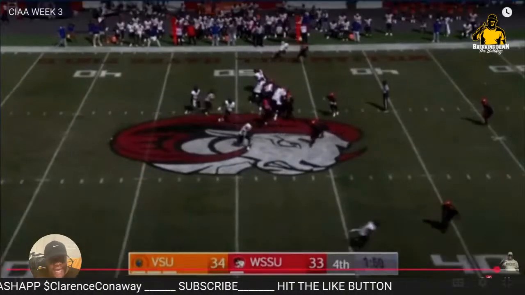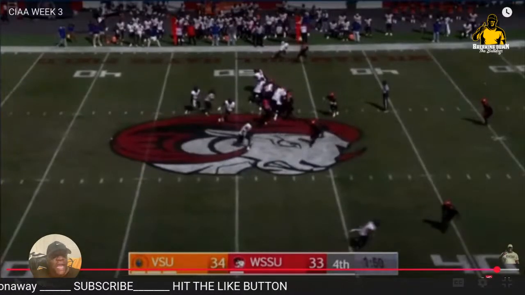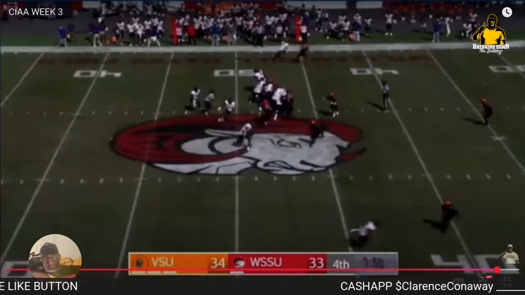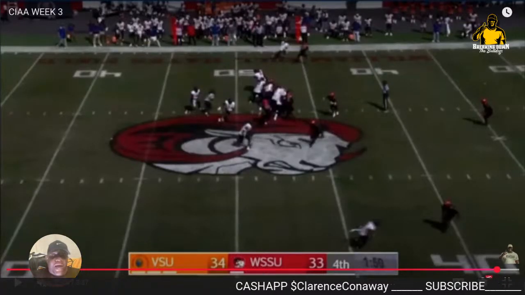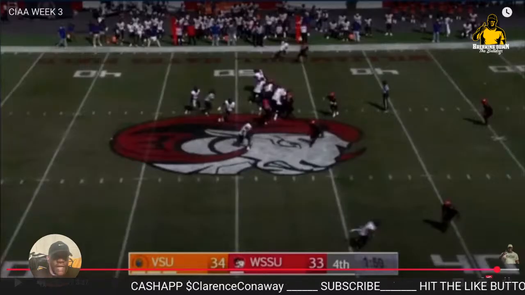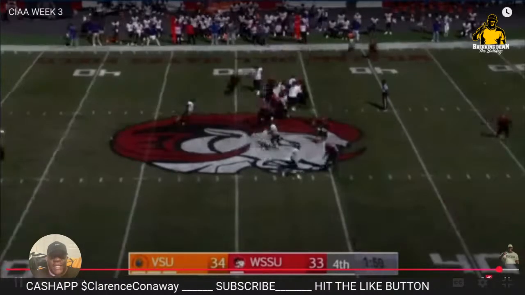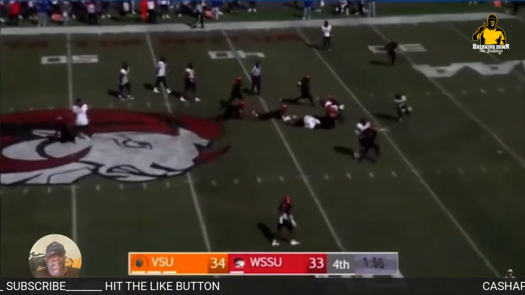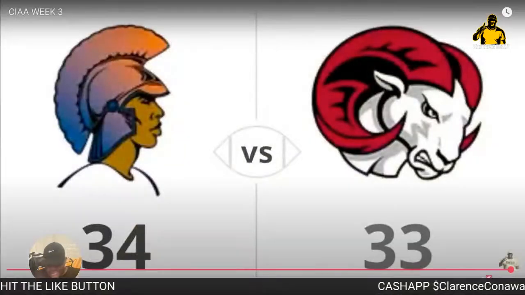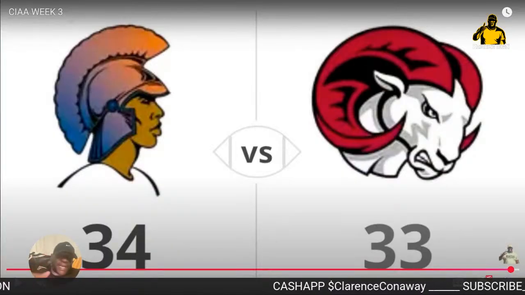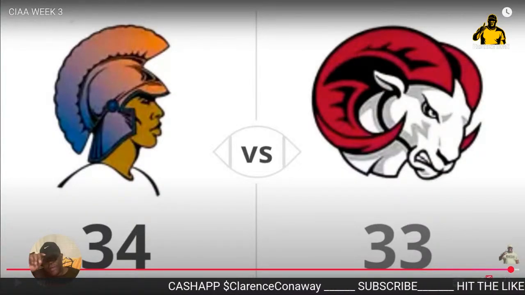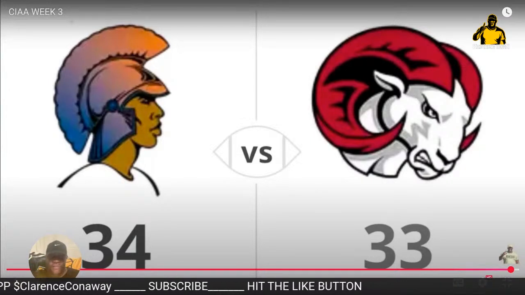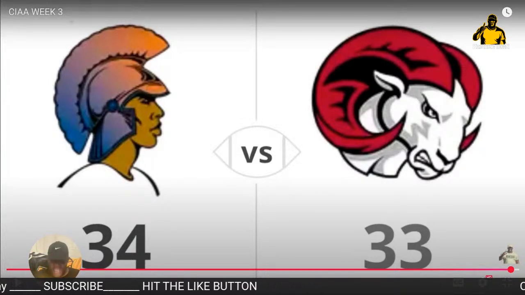Here we are, late in the game. 1-point game because Winston-Salem State missed an extra point. They have to get a stop here to get the ball back. Otherwise, State is going to run out the clock. However, they do not get the stop. Quarterback keeper, first down, run out the clock, win for Virginia State. This is the second time this year WSSU has needed to get a stop to get the ball back, and they could not get it done. The first time was against Tuskegee.